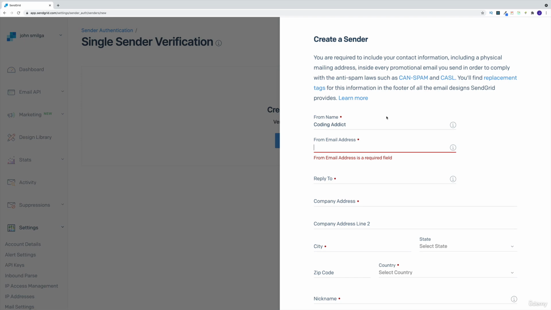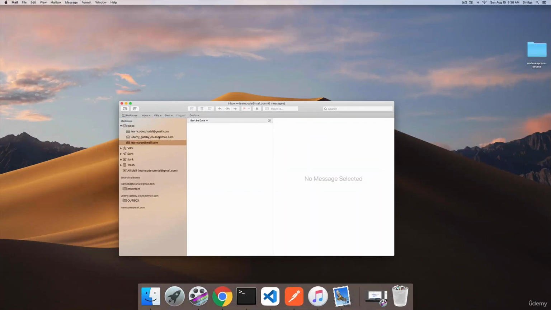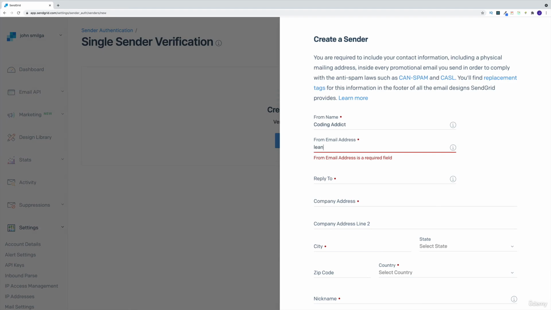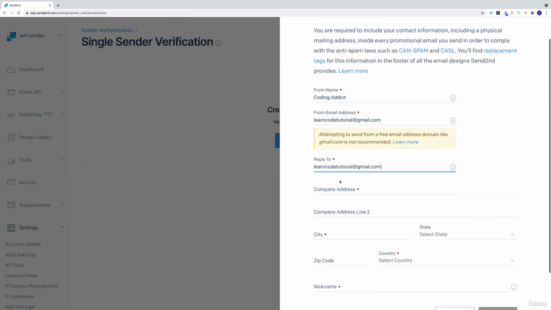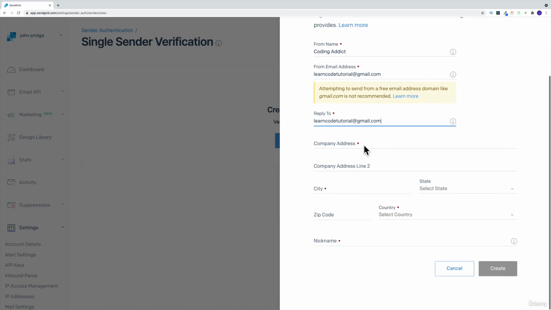And again, please provide a valid email address because you'll have to verify it. I'll use one of my course ones. I believe it is learn code tutorial at gmail.com. And as far as reply, I'm going to use the same one. Then we need to provide the company address.